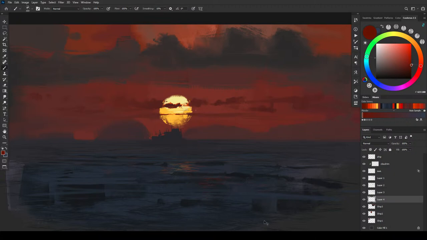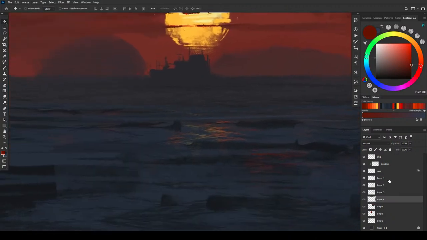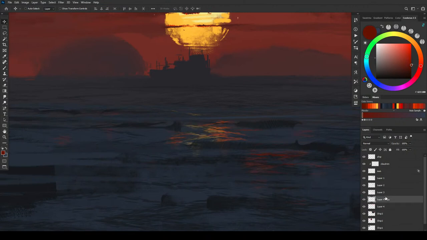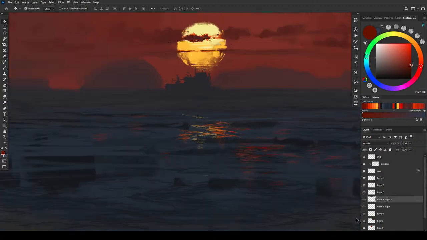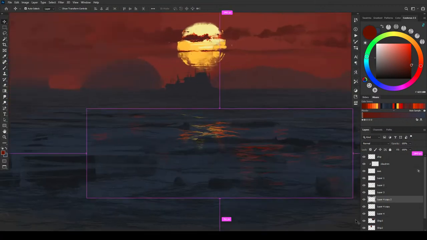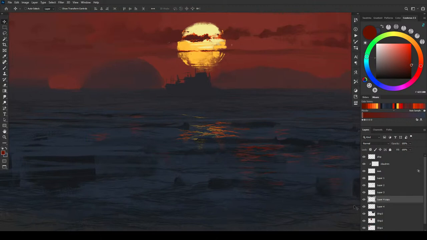Let me zoom in here. This is below both of these layers. It kind of has a low opacity, so I'll bring that up. So I want to make a decision here on whether to decrease the intensity of the color, chisel it away. So you have these really intense bright pops, but they're small. So what I'm going to do is I'll try both.